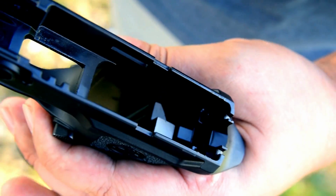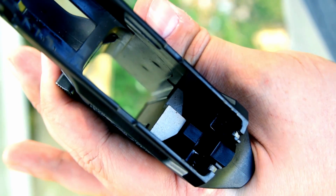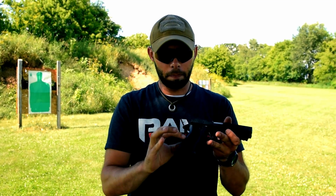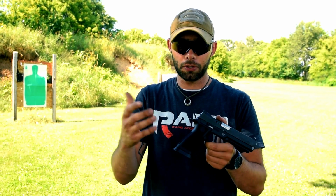One of the noteworthy things you can't see from the outside is inside the back strap of the gun here, there's actually a weight that is removable as well, and that weight helps just seat the gun farther into your hand. The whole gun wants to sit really low in your hand between that heavy bull barrel hanging out, the 5 inches of weight sticking out the front to keep the muzzle down. That internal weight in the back strap of the firearm really wants to help it sit down in your hand, again, for controlling the gun under very fast strings of fire, and which works incredibly well. If this was my gun, I don't think I'd take that weight out, but you do have the option to remove the weight should you choose to do so.